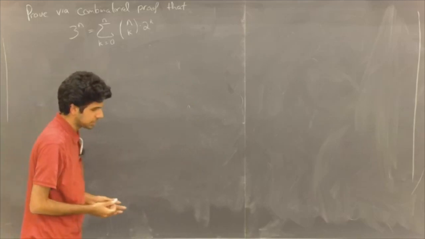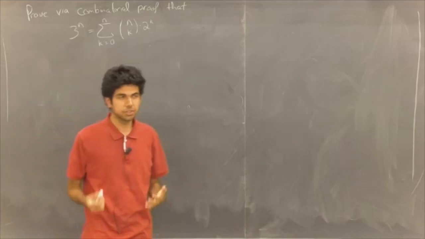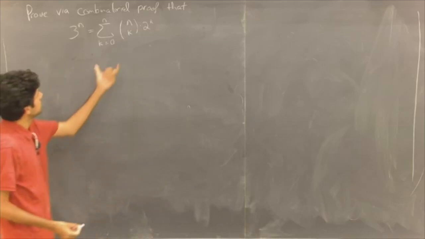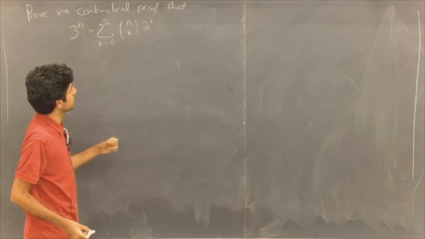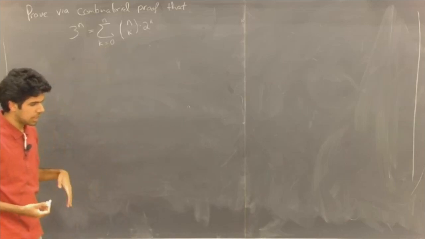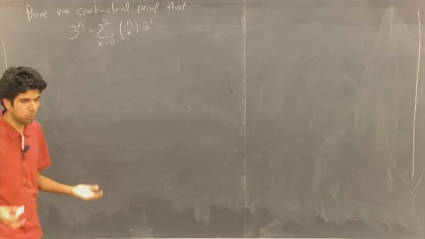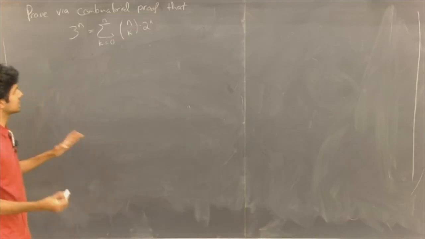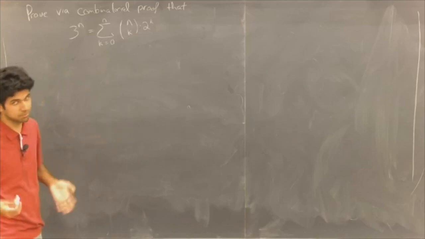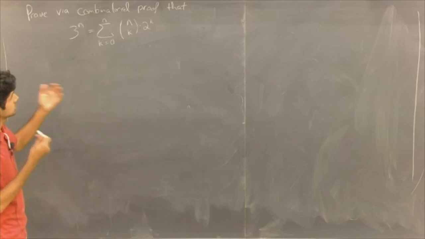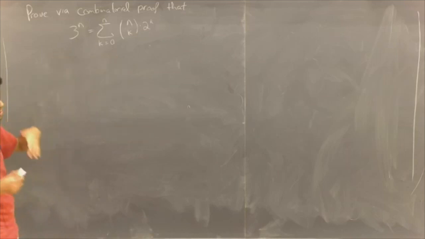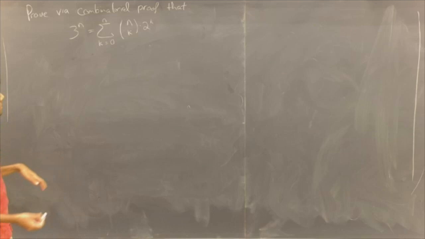For this, it comes down to a couple of the things we've already learned about in the world of counting. For example, on the right-hand side here, we see a summation. And before I go any further, our counting question should in some way be influenced or inspired by this identity. Because we don't want to just come up with something random. We want to choose a question that will get us one of these answers. Which means one of these answers should be really easy to obtain from our counting question.